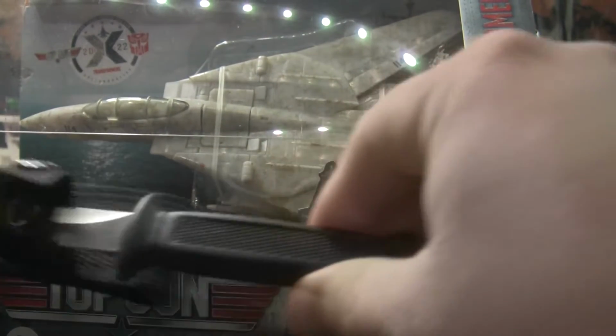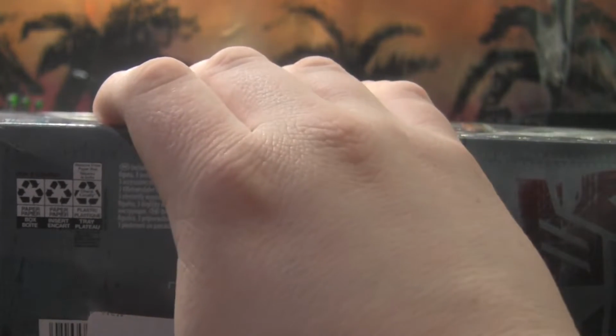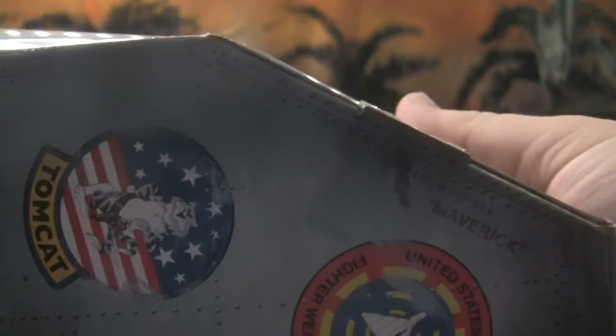Alright, without further ado, let's get my handy dandy knife so we can unbox this thing. I'm going to try to be as careful as I can be, just because I don't want to ruin the packaging. Even though in reality I don't care for packaging, I don't want to damage the figure inside either. So I'm going to get him open. Oh man, I cannot wait to dig into this. And apparently this is the second version. I don't know what the difference is, so maybe I'll spot it when I test the transformation. Maybe it's a deco difference, I'm not quite sure.